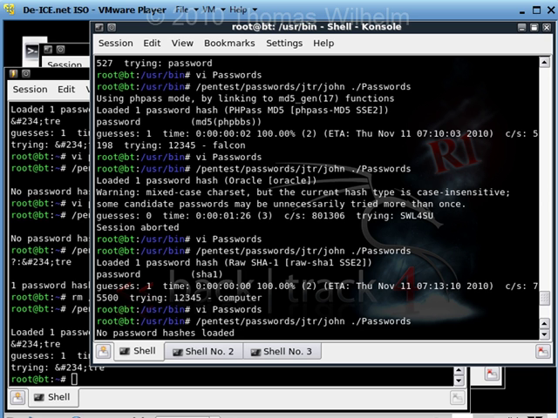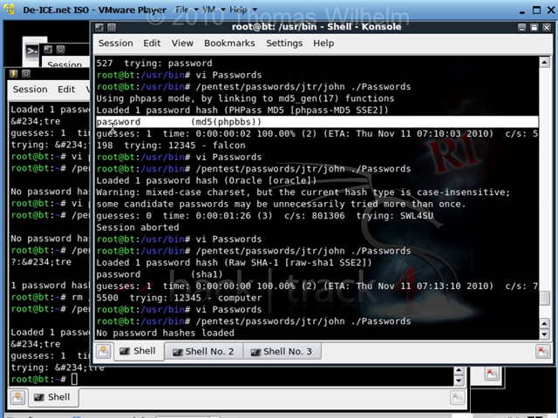In this case, it was able to recognize that it was a PHP BBS, which is a forum, and the password in this case was actually password. The encrypted MD5 was used with the word password as its input.